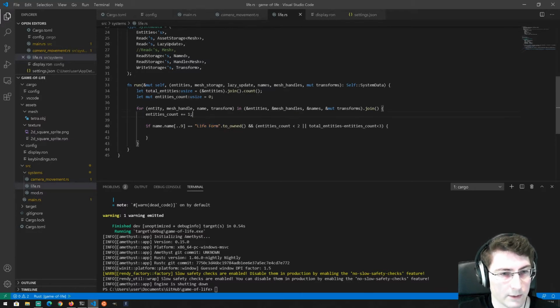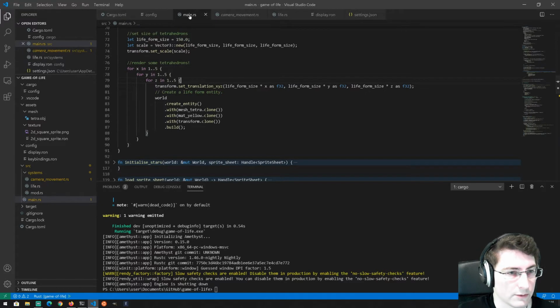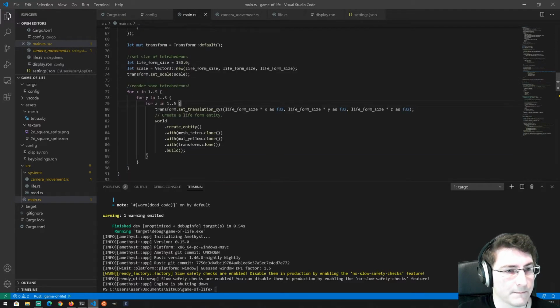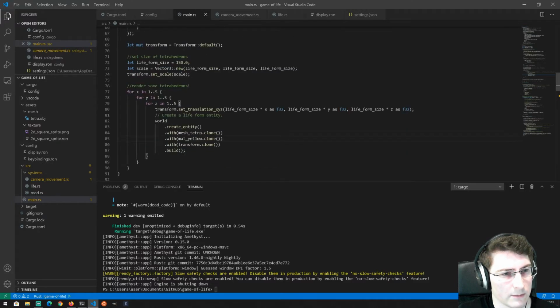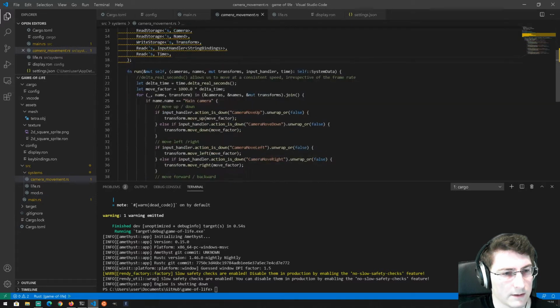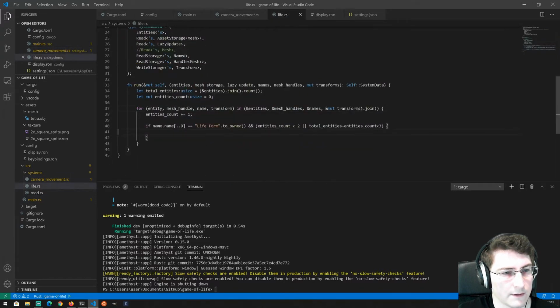This is so that when we come to perform an action inside this if statement, we make sure we don't make a change to the camera or something, which would also come up in that loop. And you can see here that when we create entities, we're not giving them a name. Really? I would have thought we'd have given them a name. Okay, we might need to fix that in a minute. Let's see if that is a problem when we get there. I think it will be, but we shall see.